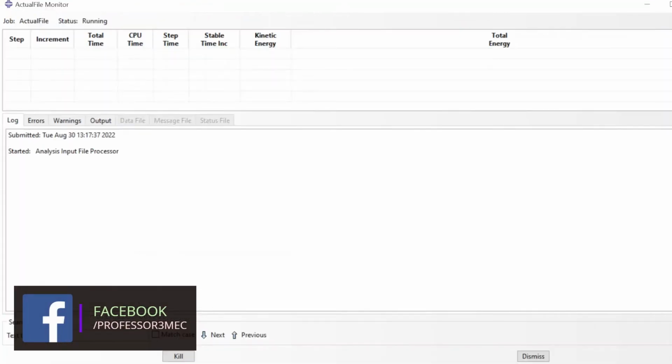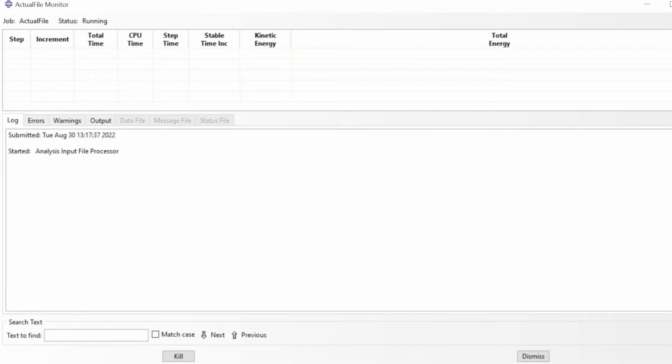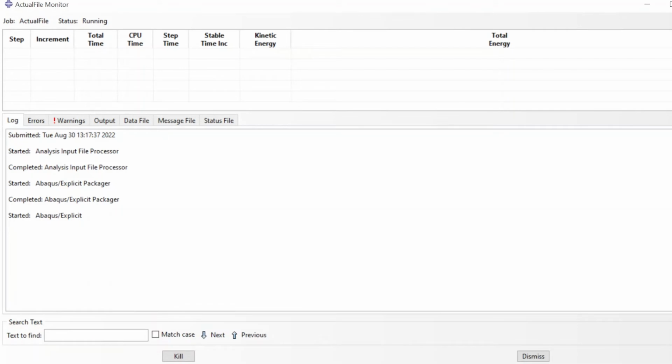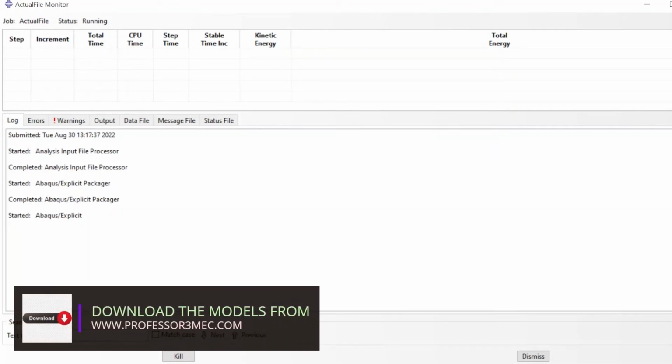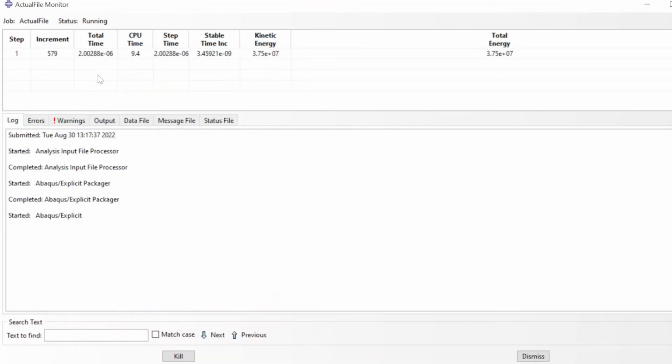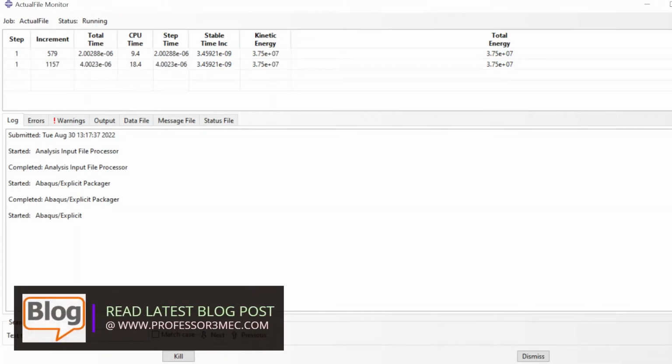Monitor, and hopefully it should start. Now it's doing the pre-processing of the data, which is completed. So everything is defined correctly, almost correctly. And now it's started. So we will see something happening here. So see, now it's much quicker. Last time it ended at around 1 exponent minus 5 or something. So let's see where it goes this time.